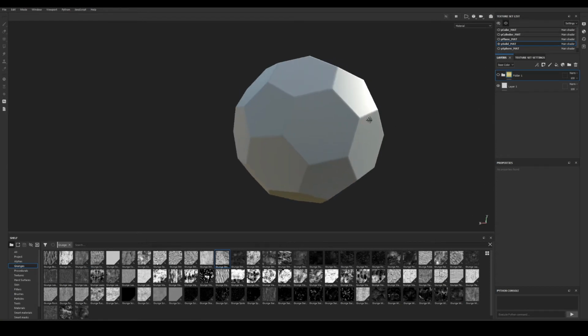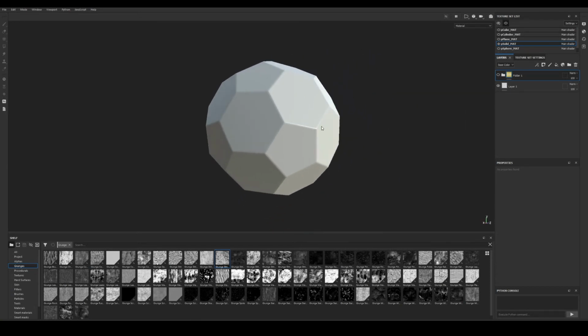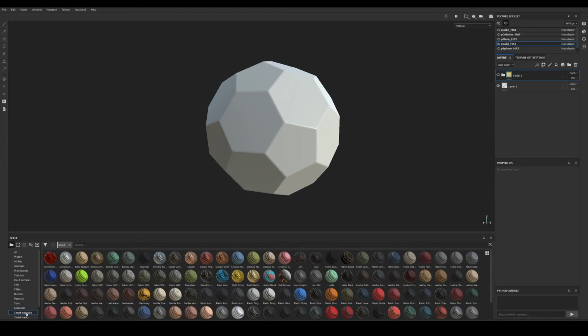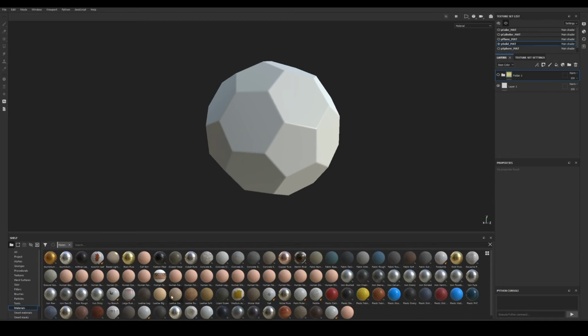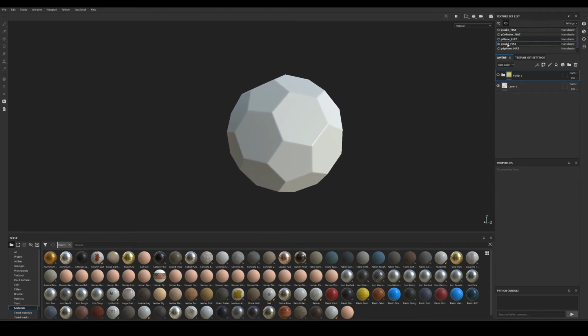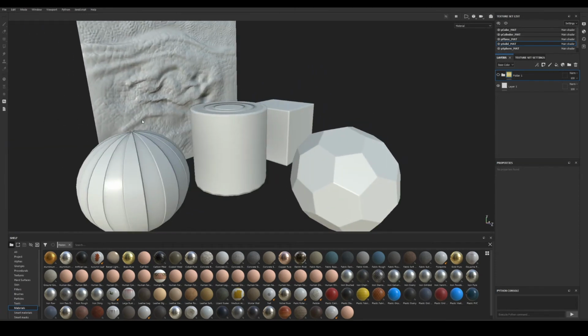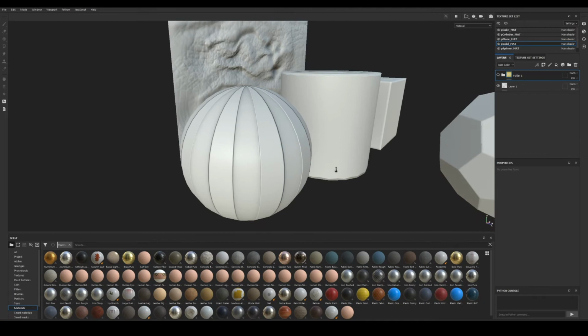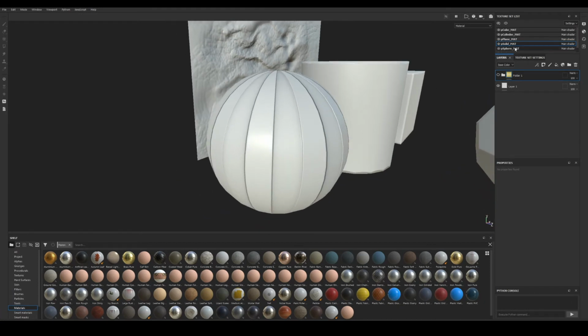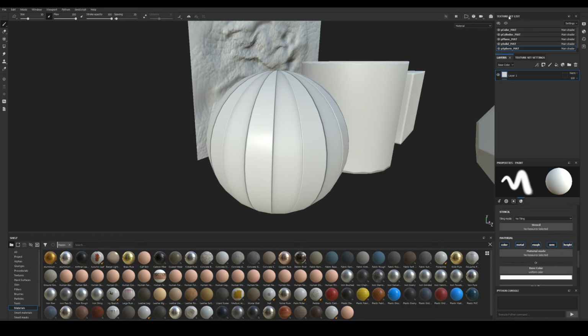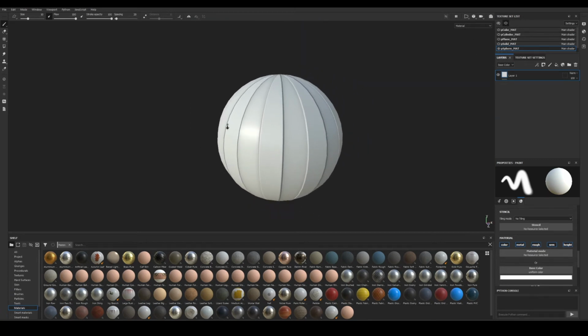Now I'll hide this material. And let's create some other material. Okay, so let's try to maybe take something that it's, we'll start with something pre-made. Or actually, let's select another shape that gives us also cavities. Okay, so I will go to my sphere. I will hide everything else.